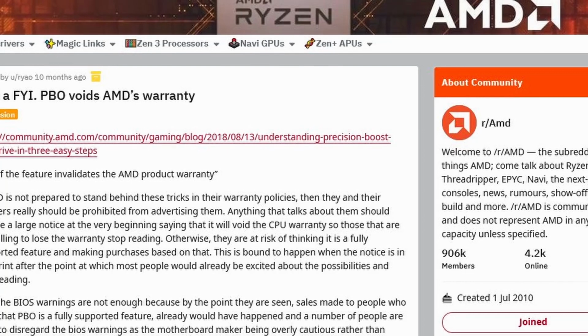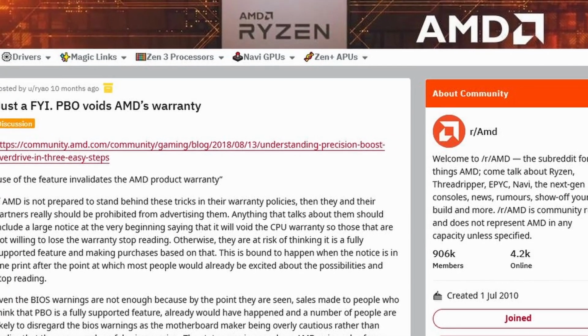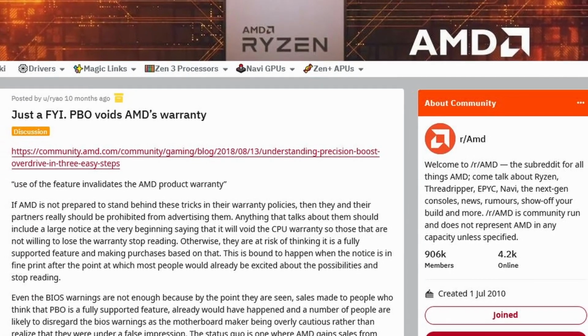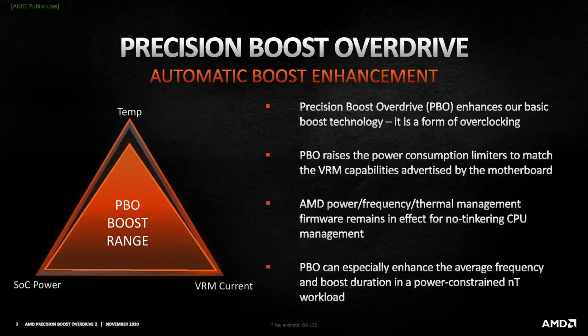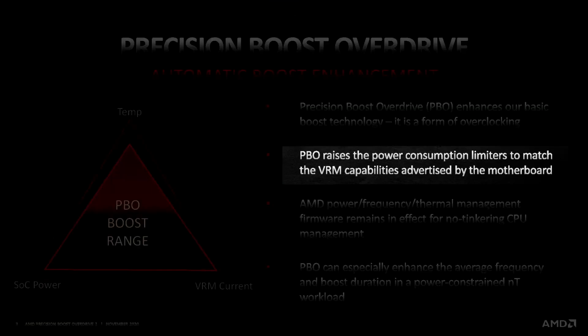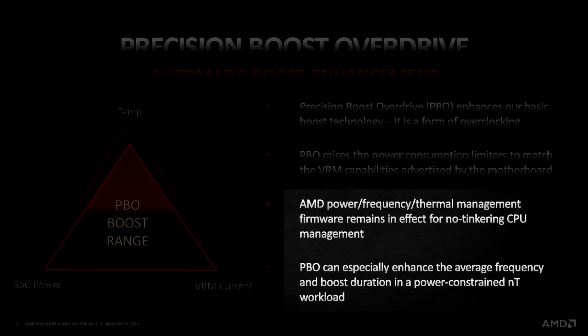It is important to mention that using Precision Boost Overdrive is a form of overclocking and is therefore not covered by warranty. When enabling Precision Boost Overdrive in the BIOS, the default power and current limits are unlocked and set to the values that are pre-programmed by the motherboard BIOS.